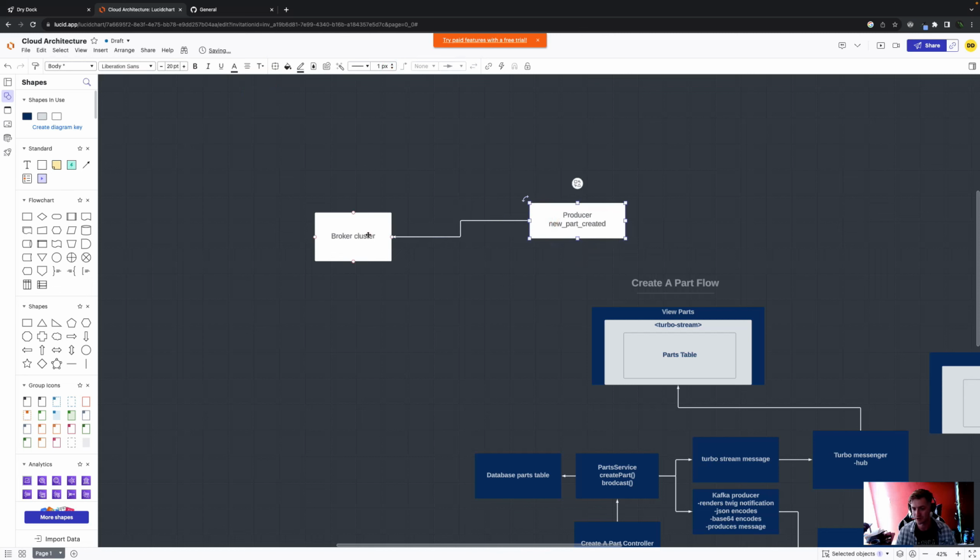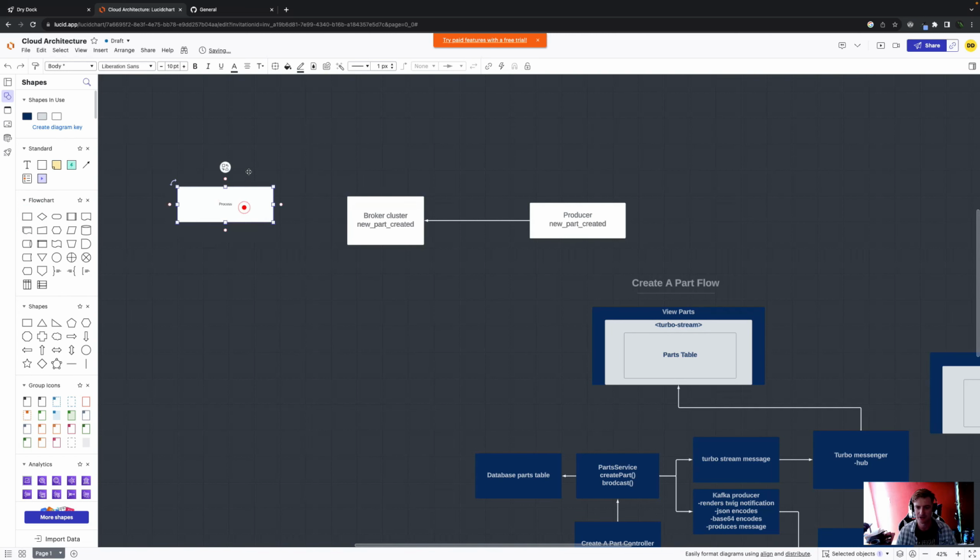So we have our broker cluster, we have our topics on our broker cluster. For us, new part created is the topic. I think they're called topics in Turbo Streams as well as any WebSocket. It's kind of a universal thing. And then you're going to have consumers, and typically you're going to have more producers than consumers, but not always.